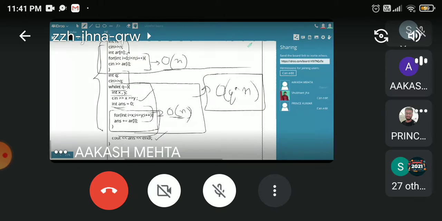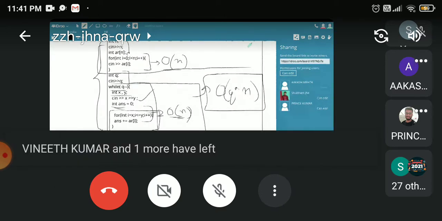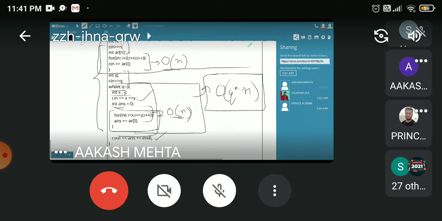See, while this q minus minus, the integer 0 is a false value, and any other integer is true. So if the value in the bracket is 3 or 2 or 1, it will continue. It's a true value, the while loop will go on.